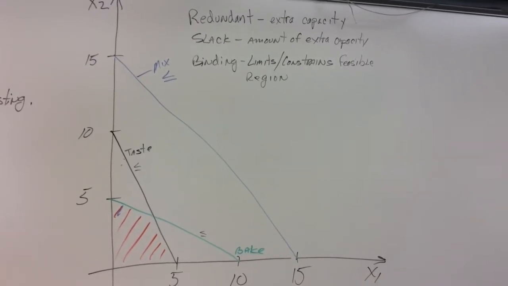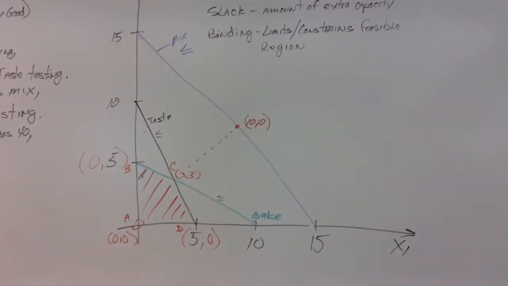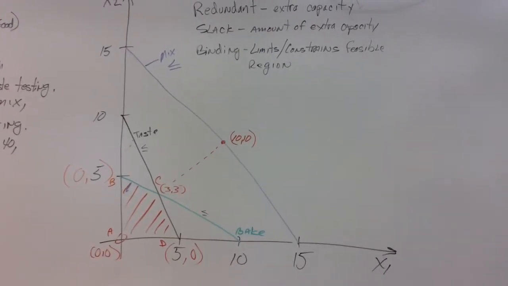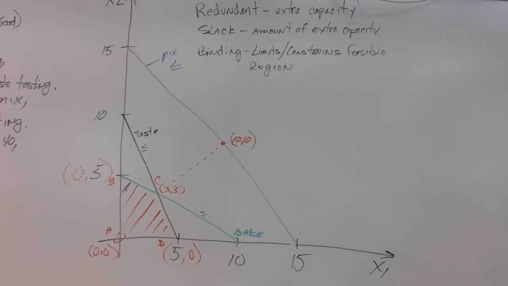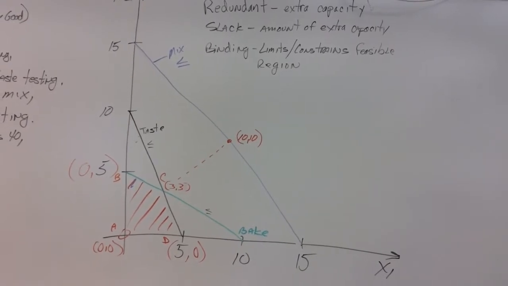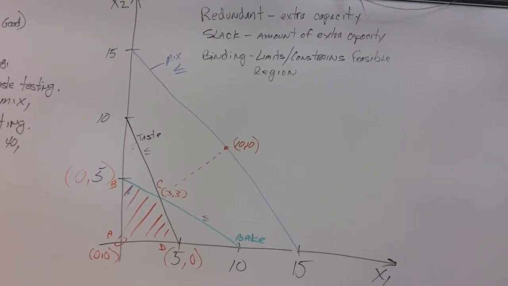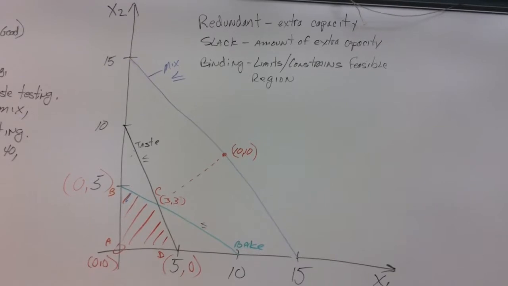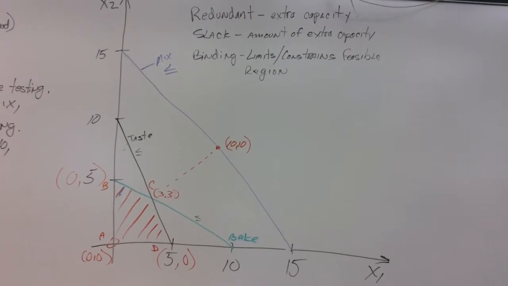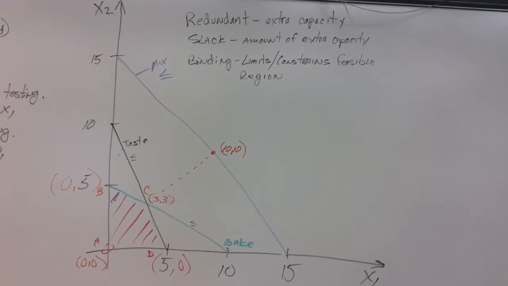The amount of redundancy is measured in slack. Let me just draw it out for you really quick. What I've done here is just drawn in some of the coordinates for you. At 3, 3, I'm estimating that intersection of taste and bake to be about 3 of each, whereas mixing would be somewhere around 10 of each. I'm probably a little off in my drawing there, but you get the idea. So I would have 7 units of slack in both x2 and x1 for mixing. And again, taste and baking are my binding constraints. So you get it: redundant is extra, slack is the amount of extra, and binding is what limits it.